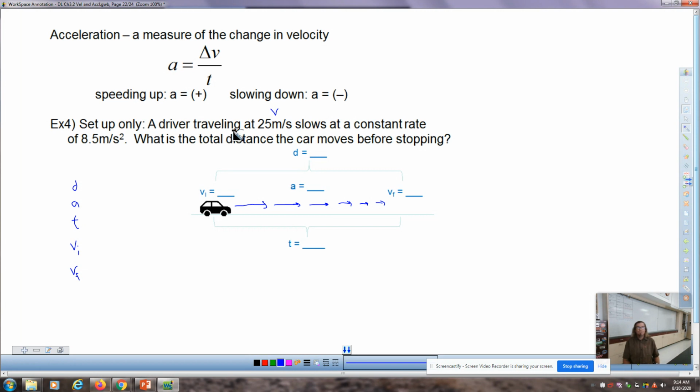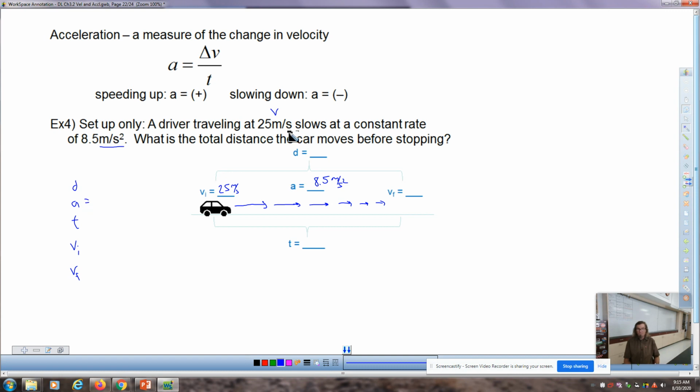All right, driver is traveling 25 meters per second. That's a velocity. So we have to decide which one of these it is. That's where you have to look at the context of the problem and say, okay, odds are it came first in the question. It's probably the initial velocity because 99.9% of the time that's true. Maybe not that often, 98% of the time. But definitely with the context of the problem, it was going that speed and slowed at 8.5. Now, they don't tell us that 8.5 is an acceleration, but it has that new unit that we're now aware of, meters per second squared. So I'm going to put in 8.5 meters per second squared here.